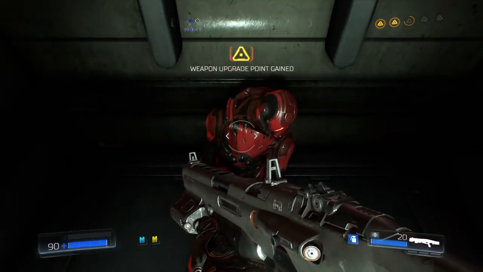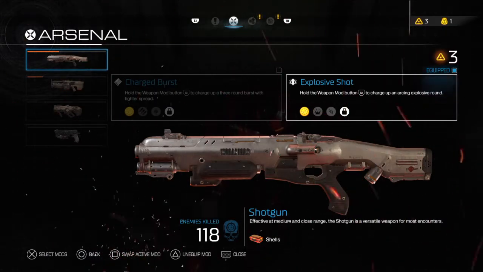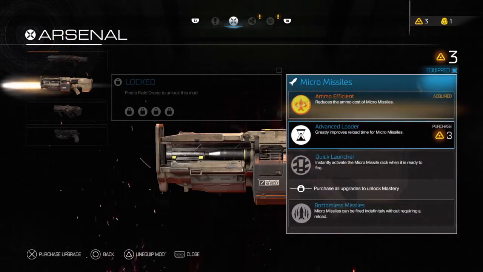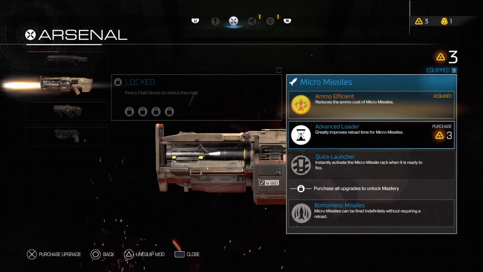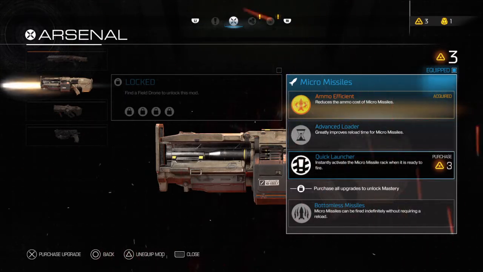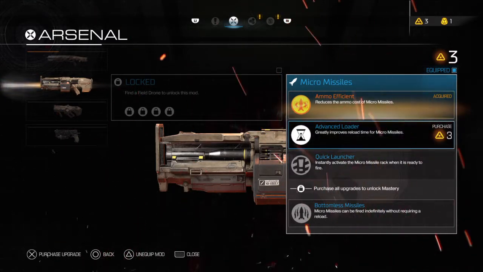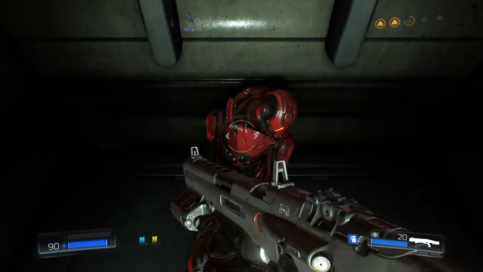Weapon upgrade point gained. So, in that case, this one is 3. Greatly improves reload time for micro missiles, which I need at the moment. Instantly activate the micro missile rack when it is ready to fire. I'm going to take this one. Purchase, yes. Nice.